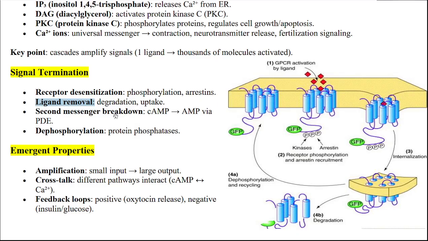The G proteins need to inactivate themselves by hydrolyzing GTP, often sped up by RGS proteins, as we discussed. Right, the built-in timer. Then all those second messengers have to be eliminated. cAMP is broken down to AMP by PDEs, IP3 is rapidly dephosphorylated, DAG is metabolized, and calcium is furiously pumped away. Clear out the internal messengers.